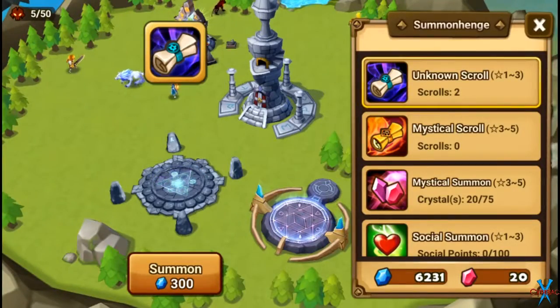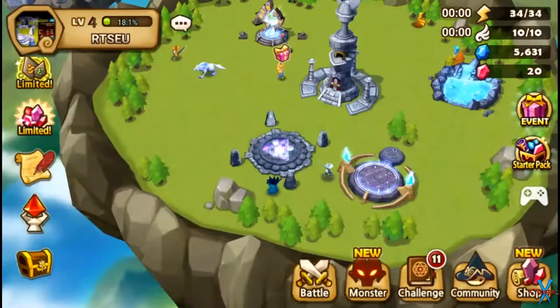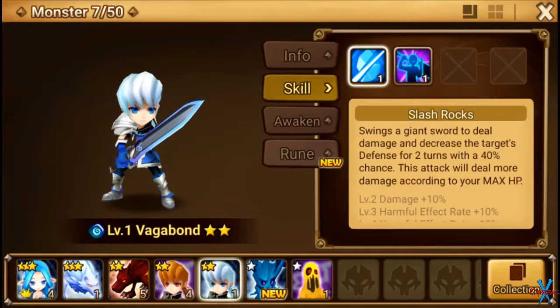Okay, so we got 2 scrolls. She wants to see a summon, so we're gonna go ahead and just summon. Just get the scrolls out of here. Oh, we got a water vagabond. Let's see. Okay, and this is what I also wanted to show, but I forgot about it.